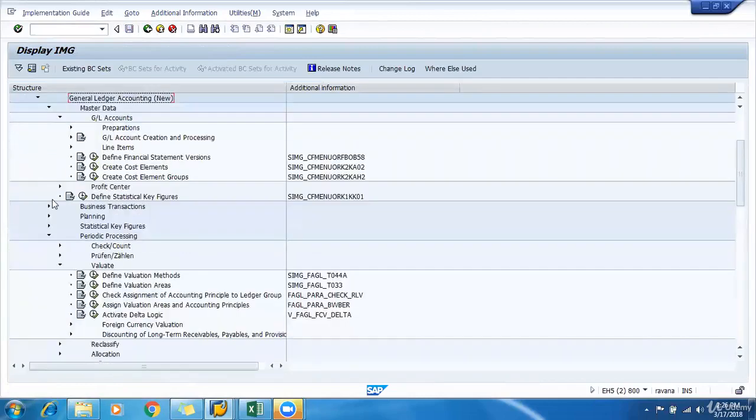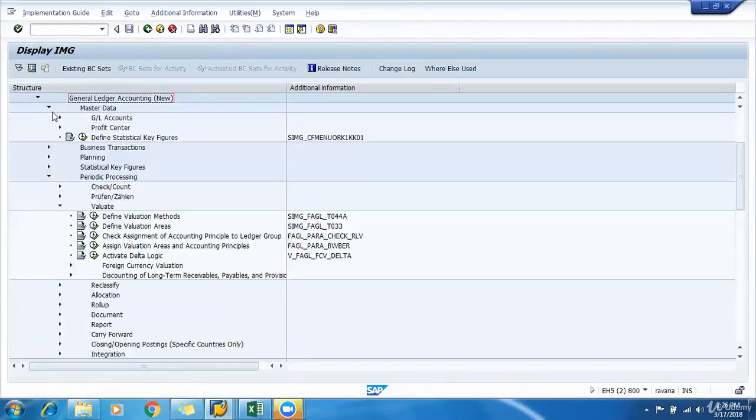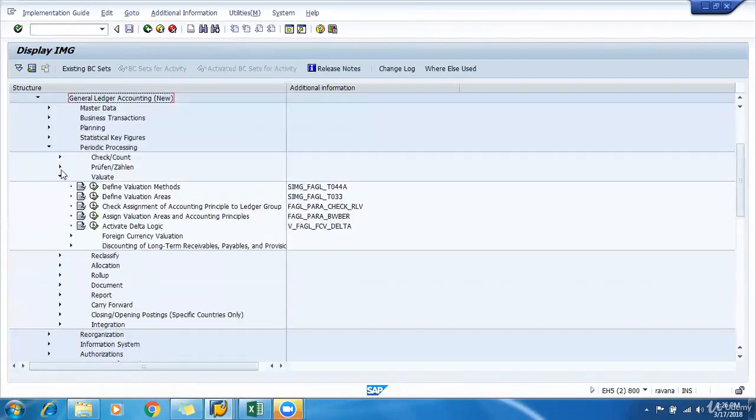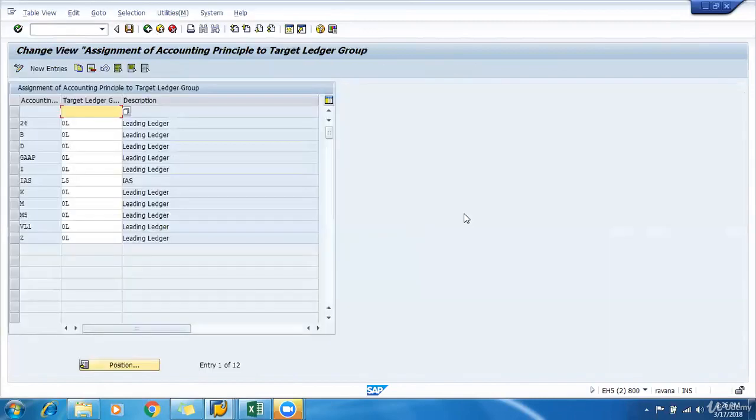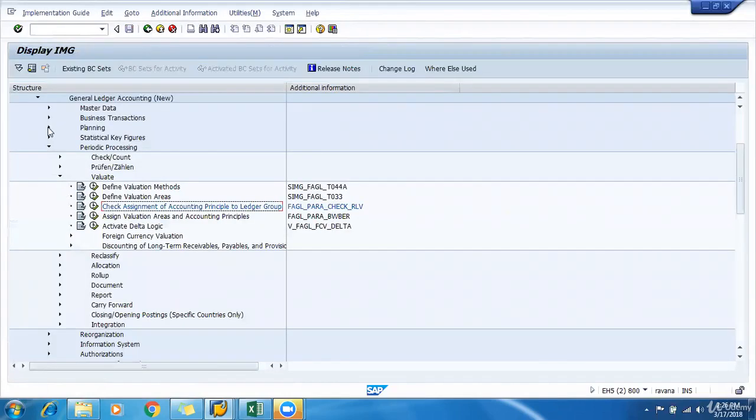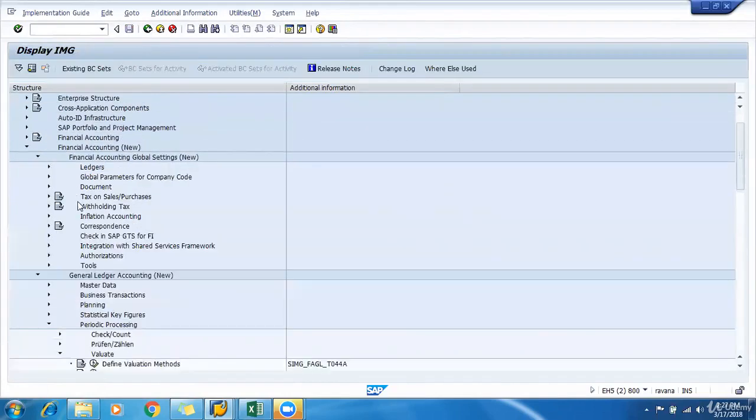Coming back to our configuration. We were here. Check assignment of accounting principles to ledger group. I already discussed what a ledger group is. Let me show you. I'm not deviating from the topic.